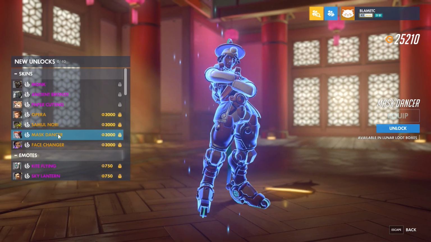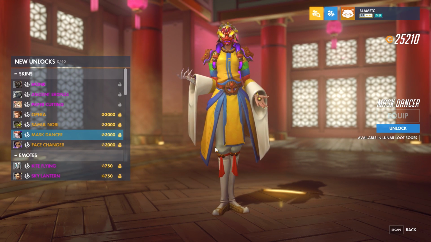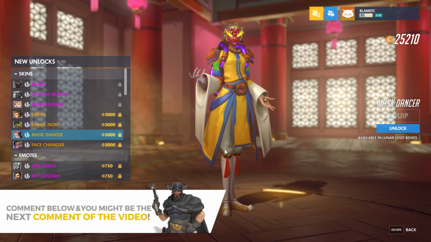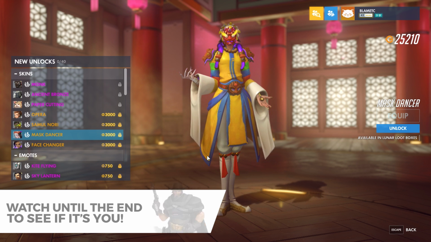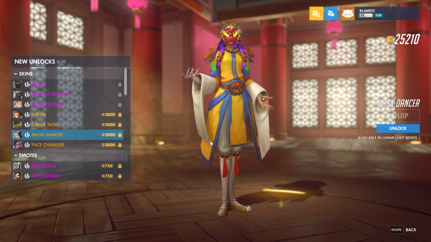And the weapon, and then Moira. Okay, so this is an example of yellow not being good. So I like the mask. I think the mask is cool, but the rest of the skin is hideous. Not even gonna try to pretend that I like this in any way. The mask is cool, but the rest of it is just hideous. Would never ever use that.